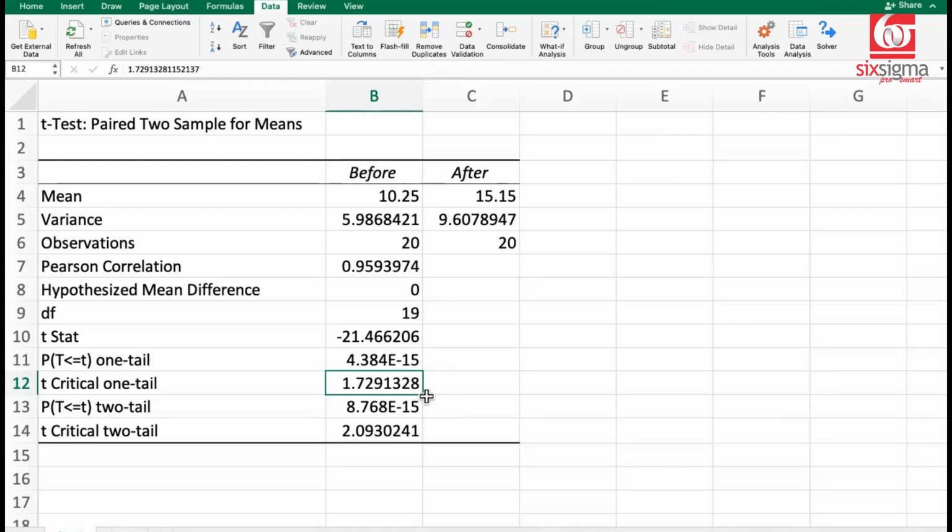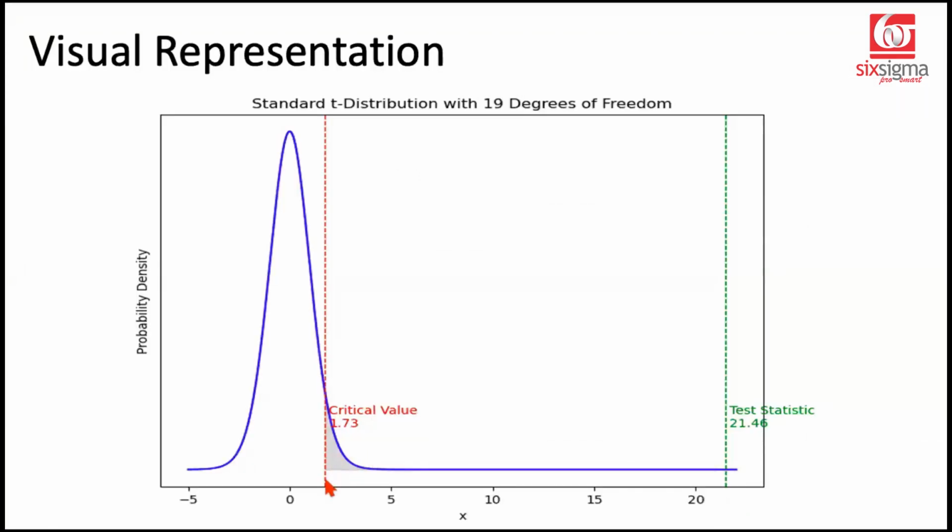Now for more clarity, let's try to visualize this. So here's the scenario. We are talking about a critical value of 1.73. And you might have noticed in Excel, it was saying the test statistic is -21.46. Well, it was probably doing it for the left tail because we couldn't mention a specific choice of tail and it was by default giving it for the left tail. But as you know, these distributions are symmetric, so we can translate it into an equivalent value on the right. Of course, as you can see, this is the alpha region or the 5% region, and this is the critical value. And you can see the test statistic falls very much under the alpha region. Area to the right of it is not even clearly visible because this is a very, very small area.